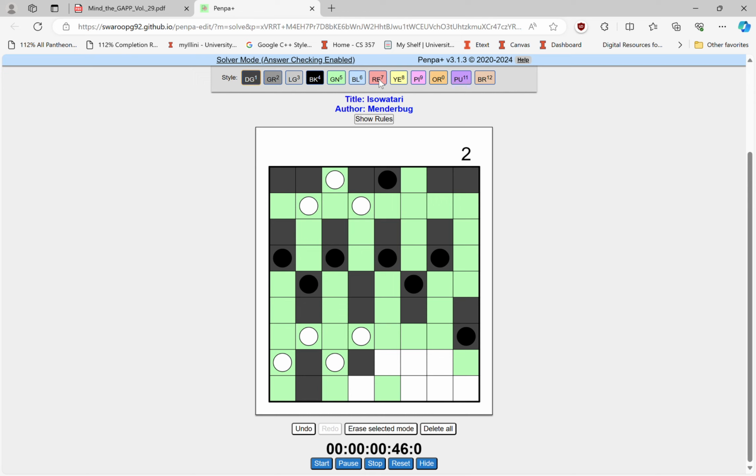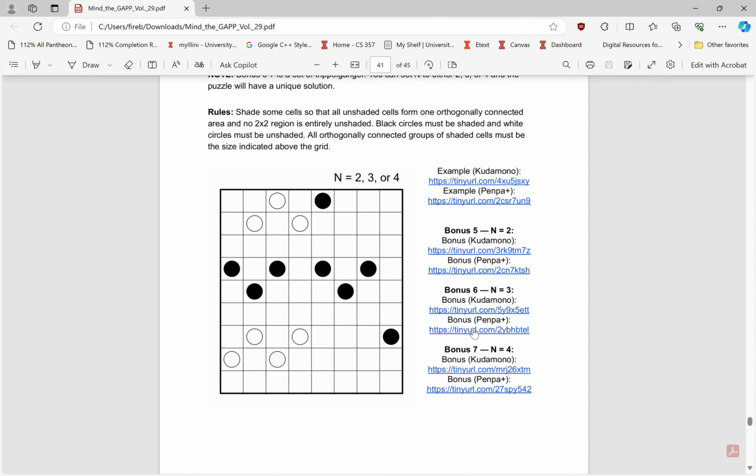I'm just gonna use black for a second. If I have one here, is this completely fine? I think it is. I think it might actually be the solution, looking at it. Let's see what happens if this isn't black, though. Oh yeah, if this isn't black, it breaks, so let's see. I'll just solve it then, and we'll jump on to the one where it's size 3.